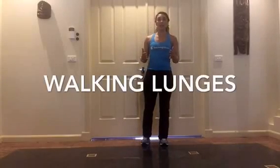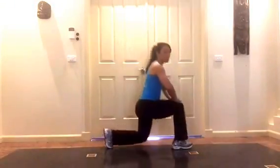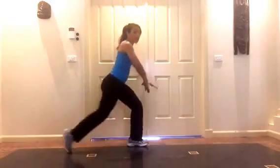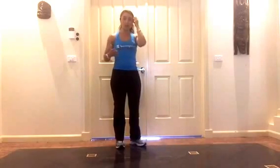We're now looking at what's a walking lunge. We've done lunges before — our static lunge would be simply up and down on the spot. We've got our forward-backward lunges which have been forward, backwards, and an all-backward lunge which is going backwards. Walking lunges are pretty much the same; all we're doing is rather than staying in one space we're actually moving along either forward or backwards continuously.